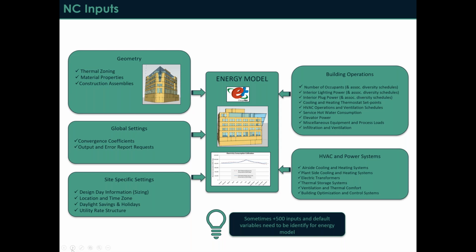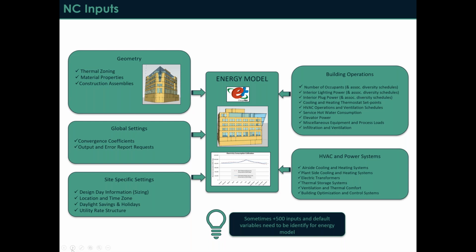Other important inputs are building operations. They are very important: number of occupants, because we want to do a real-time simulation. We need the number of occupants in the future, interior lighting power, plug loads, and electrical, cooling and heating set points. They are different for different types of buildings. It can be residential or commercial, and schools are different from an office, etc. HVAC and operation schedules, service hot water consumption, elevator power, miscellaneous equipment and process loads, infiltration and ventilation. They are general building operation inputs.